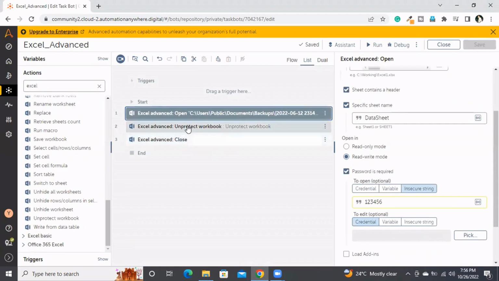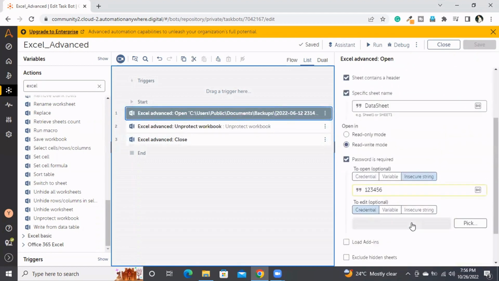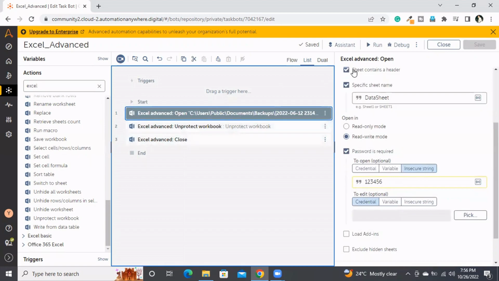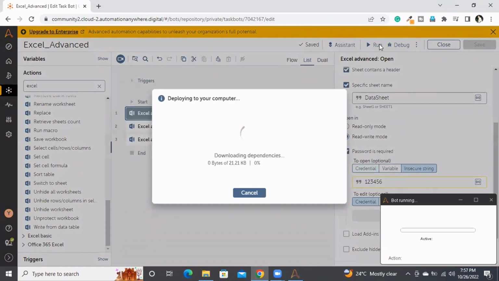See, that's the reason whenever I'm unprotecting this at workbook level, it is not asking me to enter the password, because I already entered the password here, right? If I do this now, whenever I try to open the document manually or through the bot itself, it will not ask me for any password.